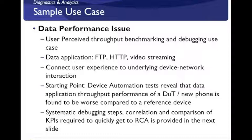done device testing in the field, you realize that one good way to debug issues or characterize performance is using the benchmarking paradigm. So this example that I'm going to walk through very quickly is one where we are trying to benchmark two devices and trying to debug and isolate root cause for some differences that we see between two devices. And again, going back to one of the earlier tenets, it is important in the new device testing paradigm to have an end-to-end approach.